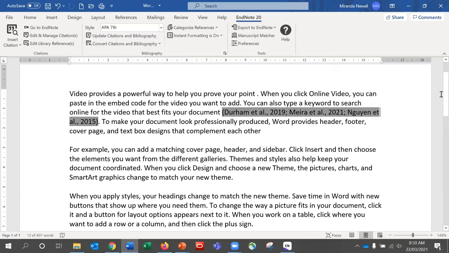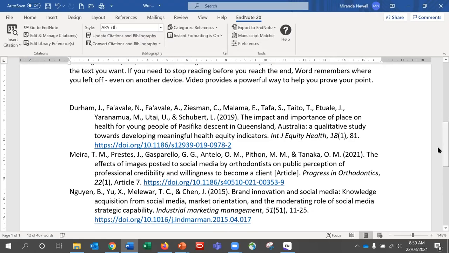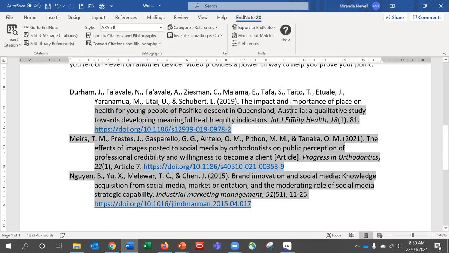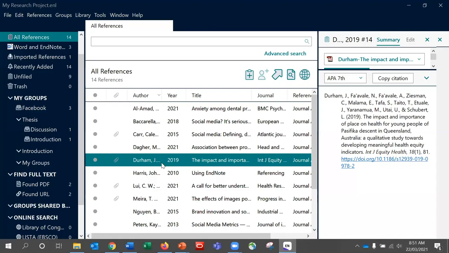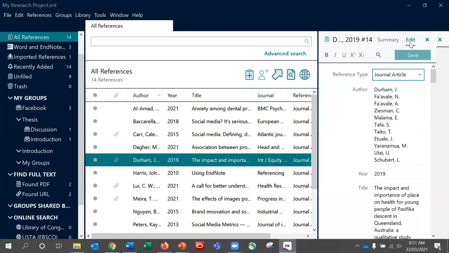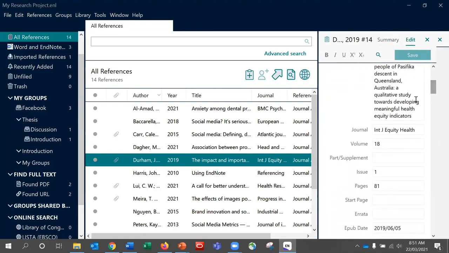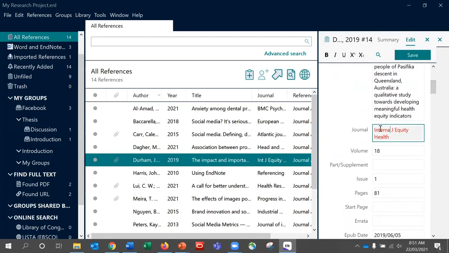If you do need to edit a reference or information within a reference list, remember to make the change within EndNote itself. Again, if I change it here using Word, it will keep reverting to whatever information is available in EndNote. So I might need to edit Durham. If I come back and select my Durham entry and go into Edit, I can then make the change that I need, which I'd like to do to the journal name.